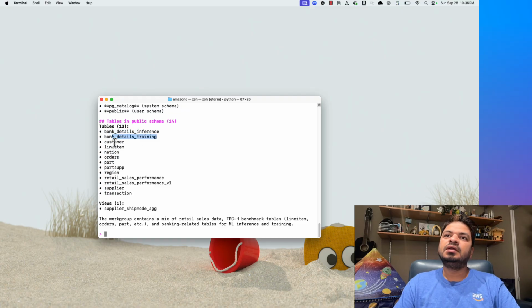Cool. So it has given me the details back. These are the models: customer, line items, nations, orders, part.